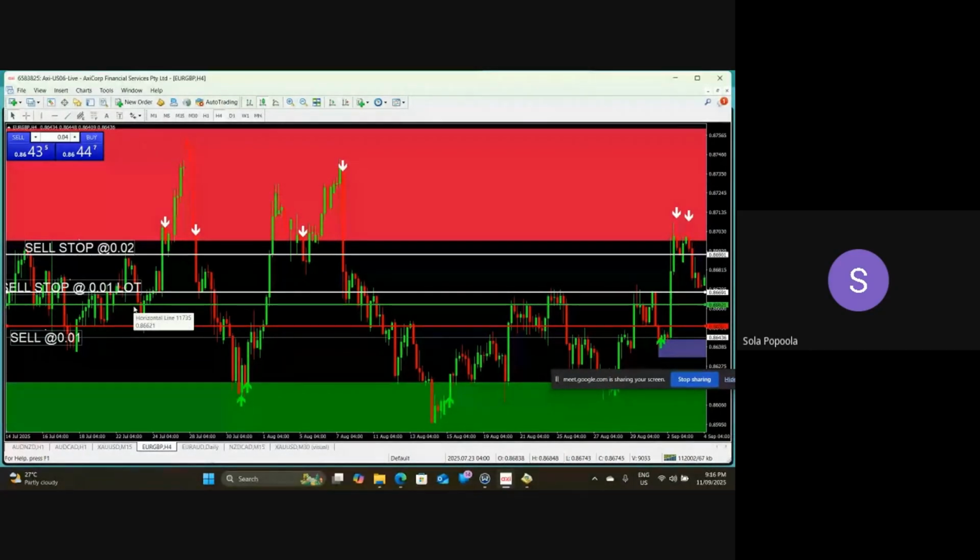Okay, now the next thing we're going to look at is this. We are in the trade. We have 0.01 lot size, and we have 0.04 lot size now, and the trade is still going against us. So the next thing, this is where hedging is going to come up. If I have a stop loss here, once the price of the market gets to the stop loss, even if I have lost $10, it will close the whole trade.